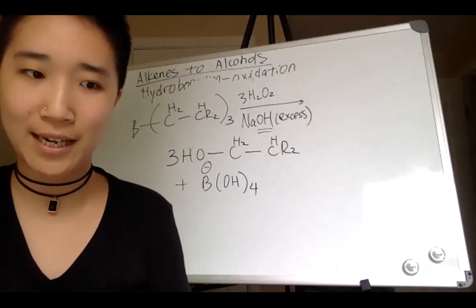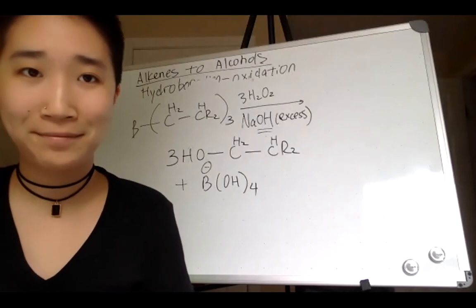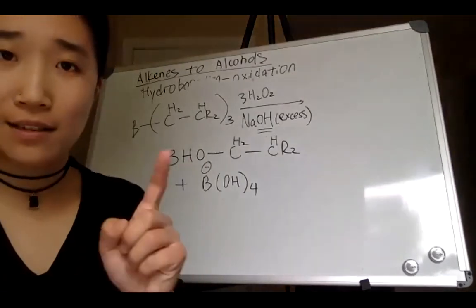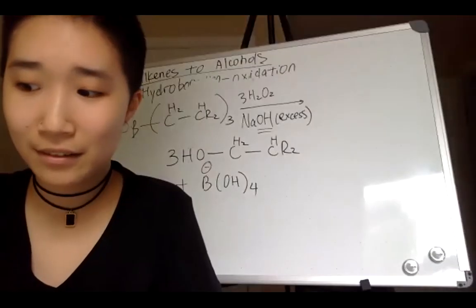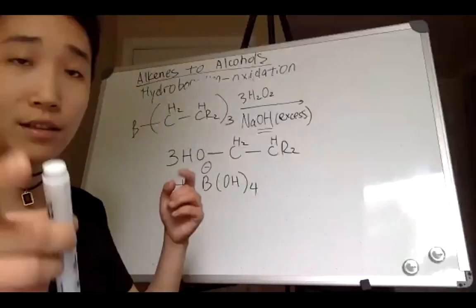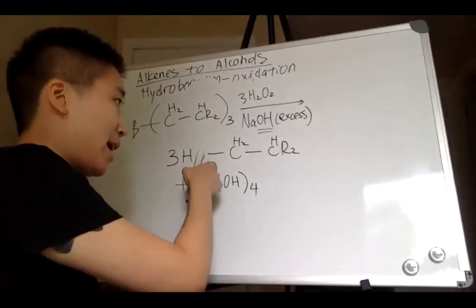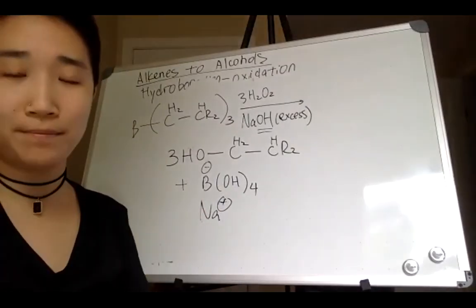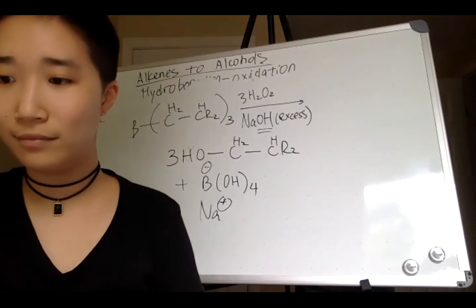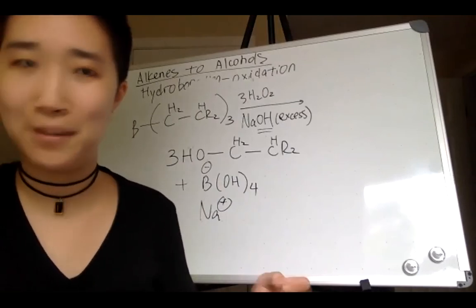Any questions regarding the second step? No? Okay, good. Yes. Does the excess NaOH, so the OH is what's required for this step, right? Yes. What happens to the Na? Does it react with anything or does it just sit there? The Na plus ions from the NaOH, do they react with anything or do they just sit there? That's a very good question. It is a spectator ion. So here we have a negative charge, right? Your Na just sits there to balance out the charge. I didn't write it because I was lazy.